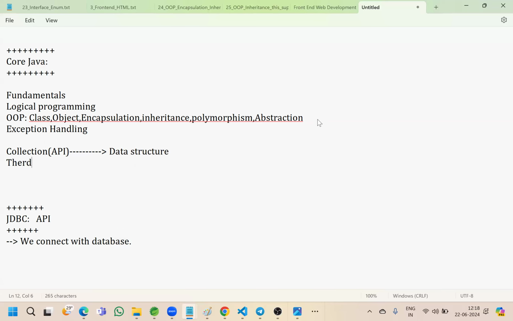Then the thread API is there. So we do our asynchronous programming with the help of threading. So everything is asynchronous at our programming level.